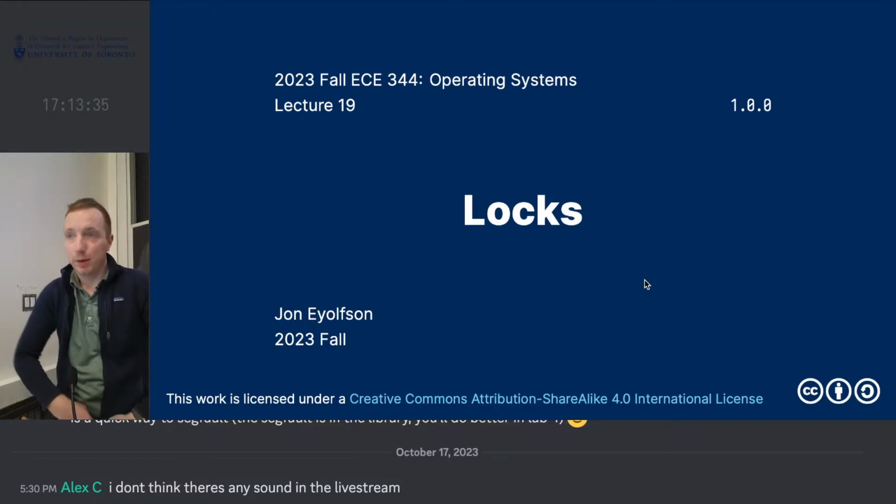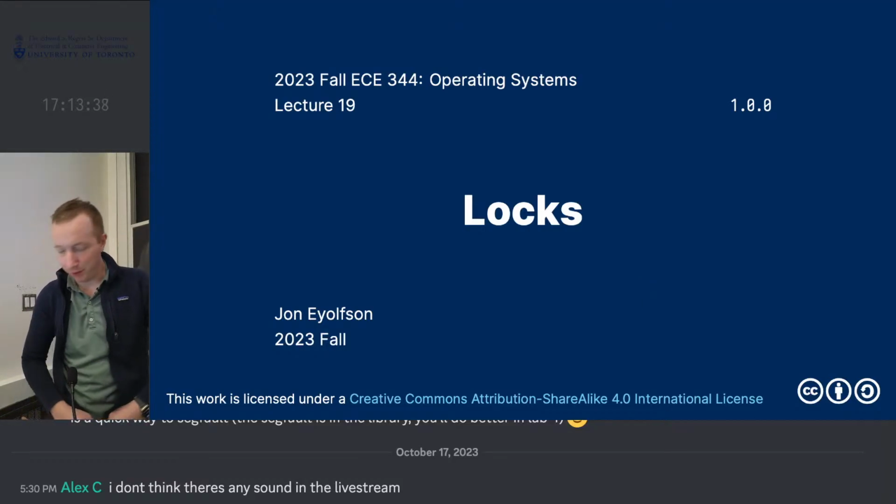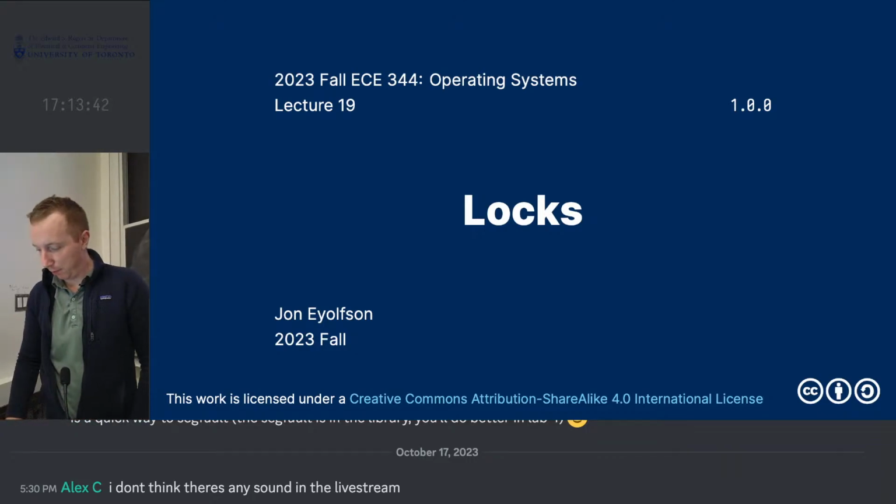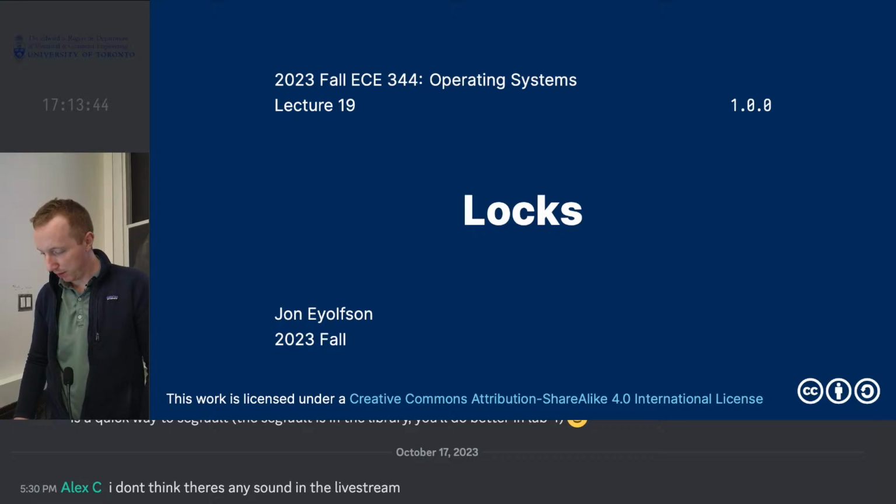Alrighty, welcome back to operating systems. Sorry, my computer decided to reboot itself as soon as it got here, so that's fun for my complicated setup. Well, good thing today's lecture does not last the entire time.